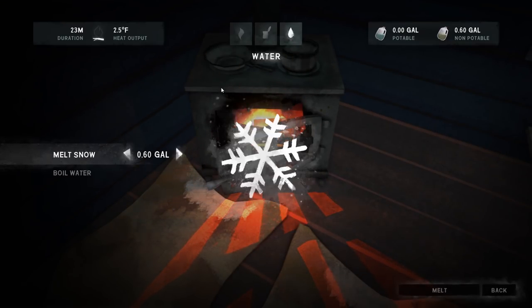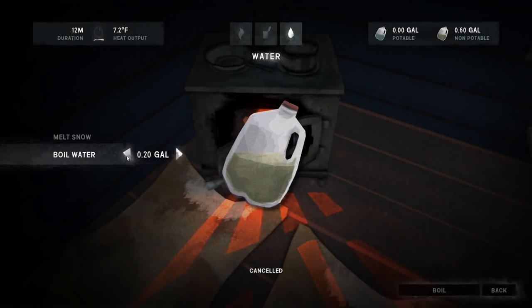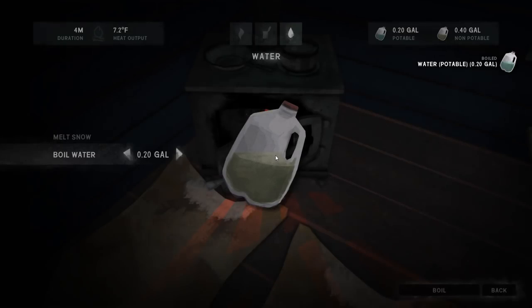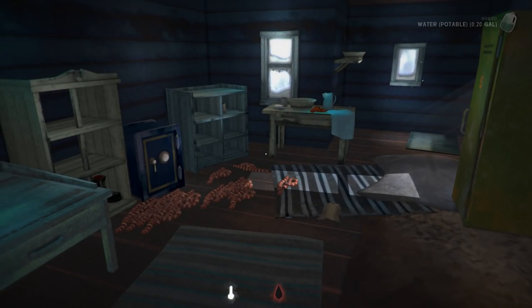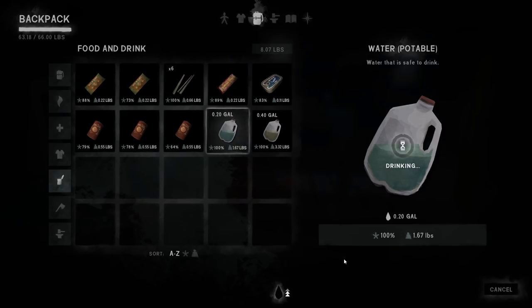1, 2, 3. Okay, that's still not going to be very much, but it'll give me something to drink. So let's just do 0.2 gallons this time. Oh, wait, no. Just need to boil. Glad I caught myself. It's so automatic for me when I am going to get water. I'll do melt, then boil every time. I'm very unaccustomed to starting a fire and then having water to deal with. Okay, so there's that.